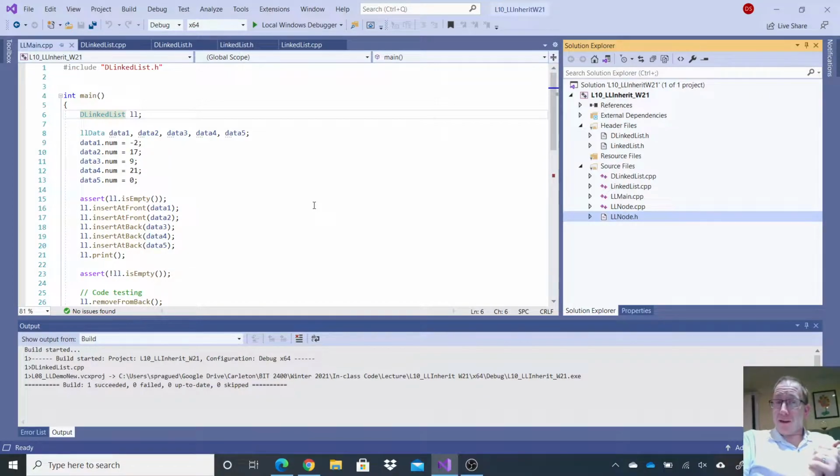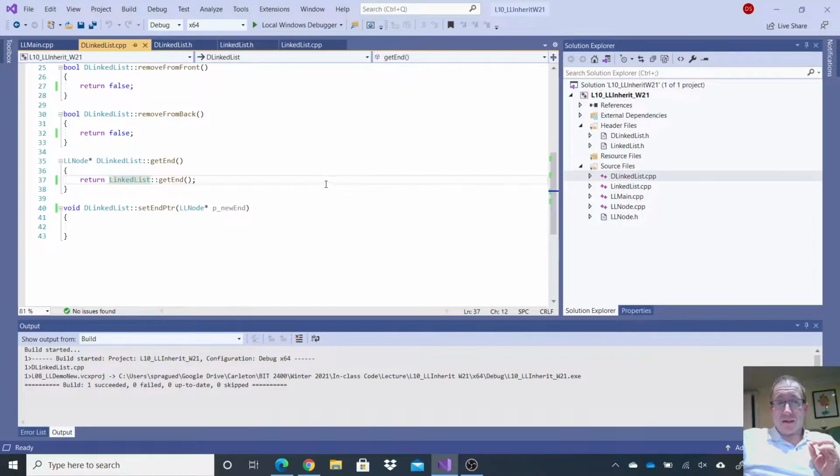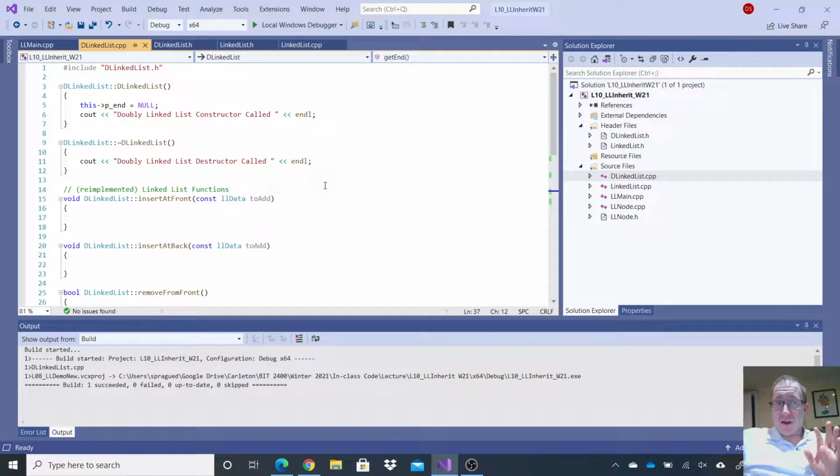When last we were looking at this, we looked at WLinkedList, and we didn't do it all the way through. I just did up to a certain point. We have our linked list we already talked about. When we went to our WLinkedList, I didn't really implement most of the code. In fact, I left a lot of this stuff out on purpose. And then I said we're going to revisit and fill in the various functions that have to be unique for a doubly linked list compared to a singly linked list. I'm going to keep on doing that. I have made a couple little tweaks along the way.